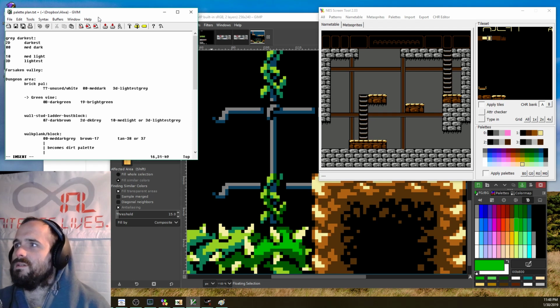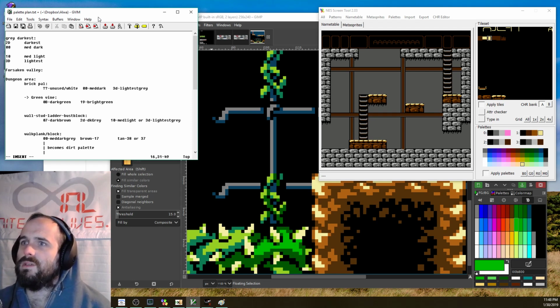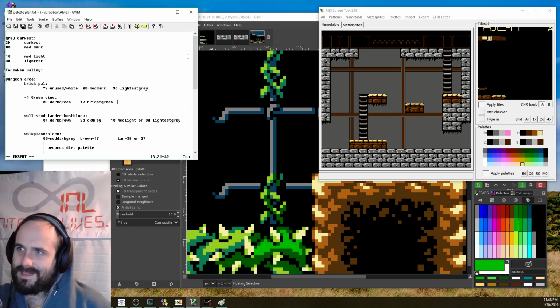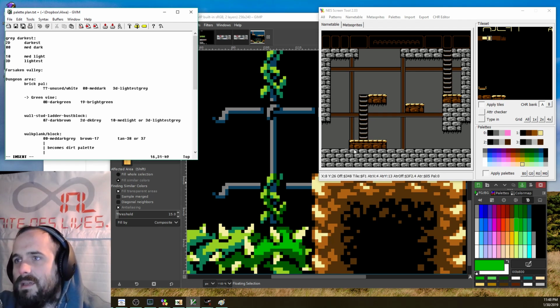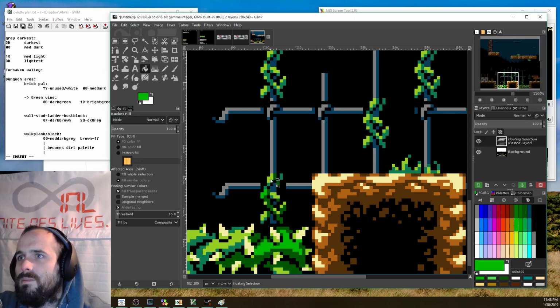And then we can use the same tannish color as the dirt, but one of my ideas was to make it more of a gray.